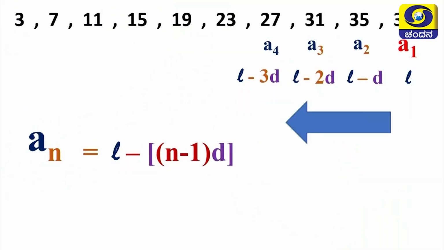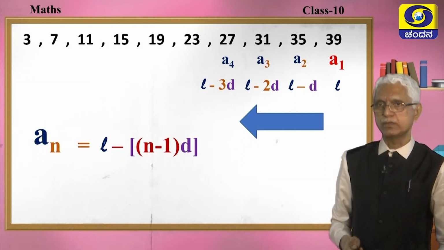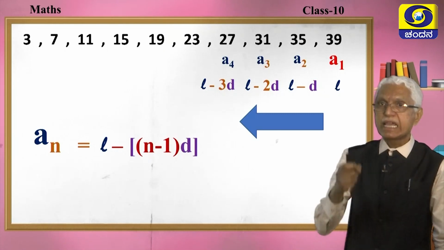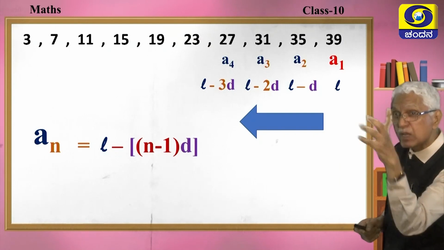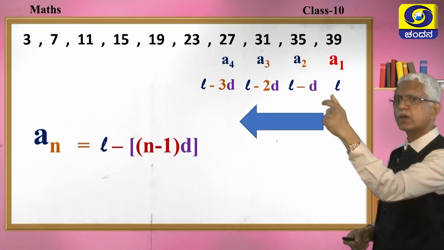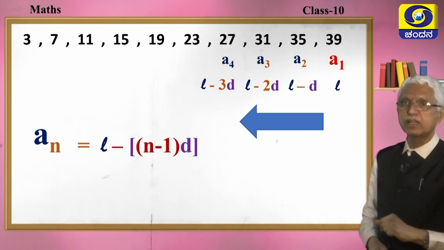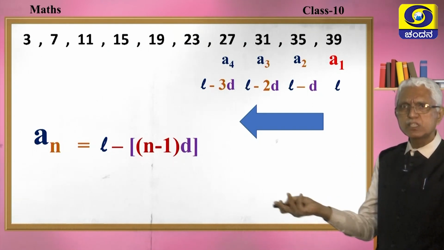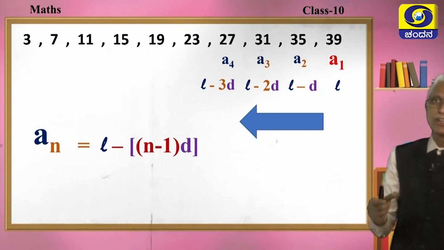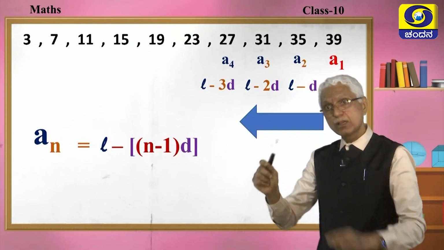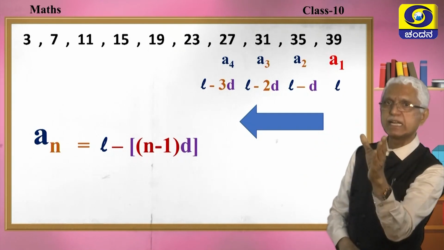Correct? Similarly here, just as we derived the formula a plus n minus 1 into d, here observe, L is the last term. Can I write L as L plus 0d? 0 is nothing but 1 minus 1. Or shall I write it as L minus 0d? I can. Correct. L minus 0d is L. And 0 is written as 1 minus 1. So, L minus, in the bracket 1 minus 1 d. Now, L minus d, preceding term is L minus d.